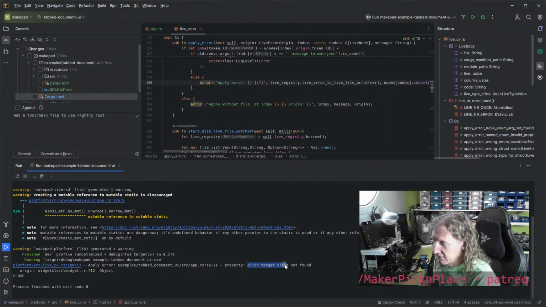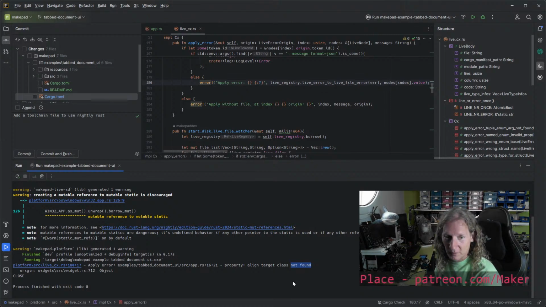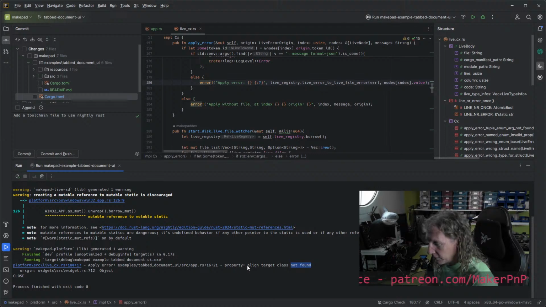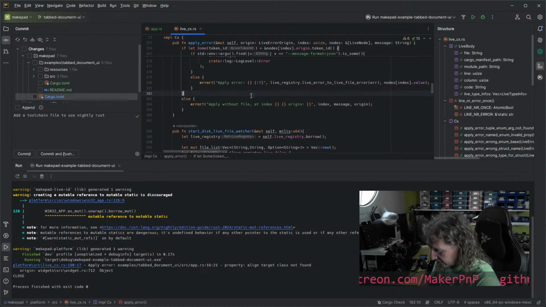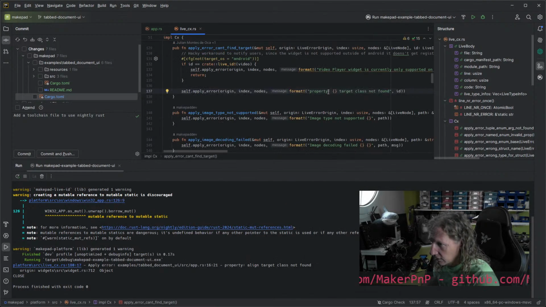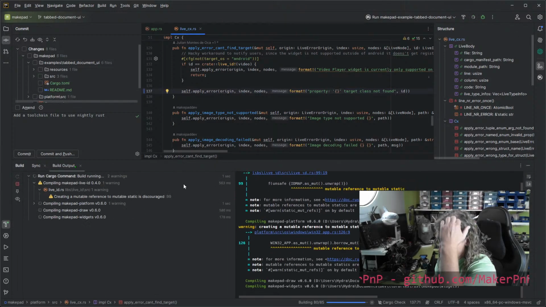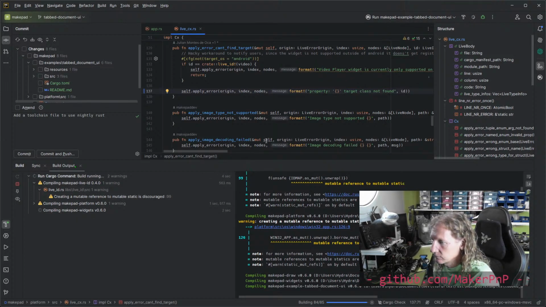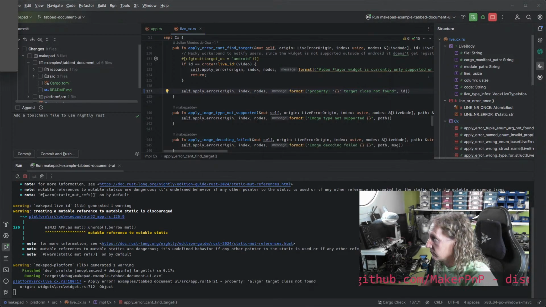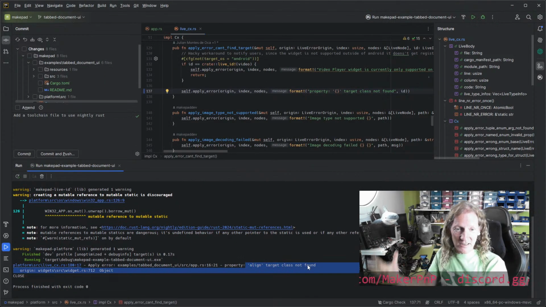Is the property align target class and is the error message not found? Like, you've got no idea. All you need is a bit of punctuation around the property name. So let's search for that and see if we can fix this. Look, it's very simple. You just do that. Okay, look, and now it's fixed, and now you can read the message properly.